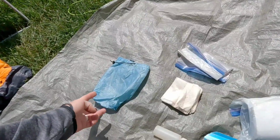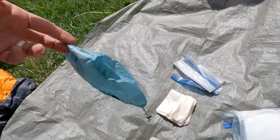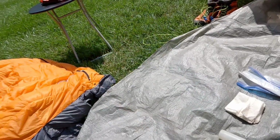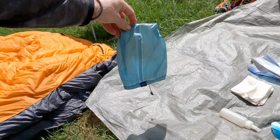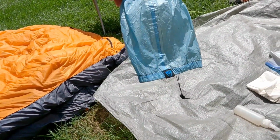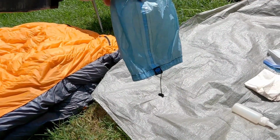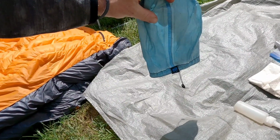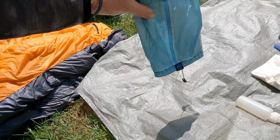That's my toilet kit. I will say as a final thought, once I loaded this all up, and as I showed you, it lived on the outside of my pack, I'd always put it with the open side facing down inside the back of my pack. Again, just as one extra preventative measure to try and keep everything dry. So it would live in my pack kind of upside down with the open side down.